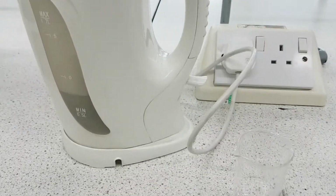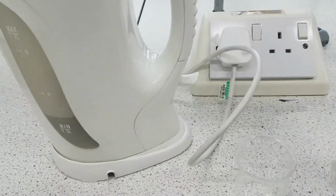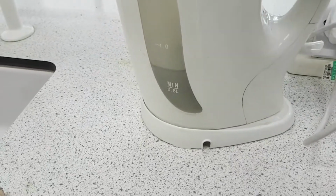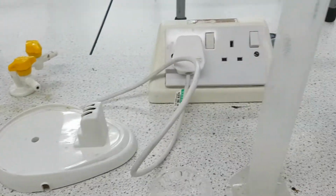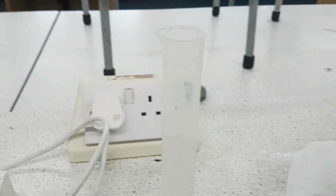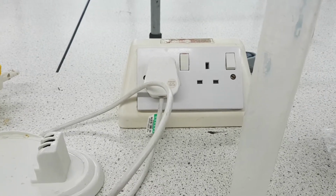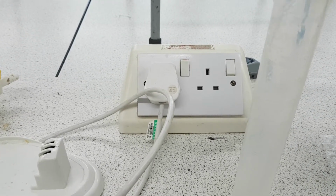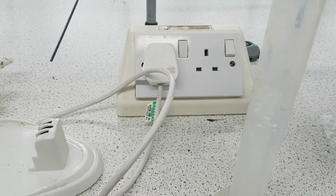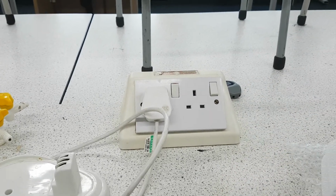Once it's boiled up, okay, I'm going to pretend it has boiled up. What you're going to do is you're going to measure out 70 mils of that hot boiling water. Now, because it's hot boiling water, you need to remember a few things. Number one, it's hot boiling water, so be careful. Number two, do not sit down, okay? Do not do this practical sitting down, because if you get hot water all over your legs, you are not going to be happy. Neither are we.